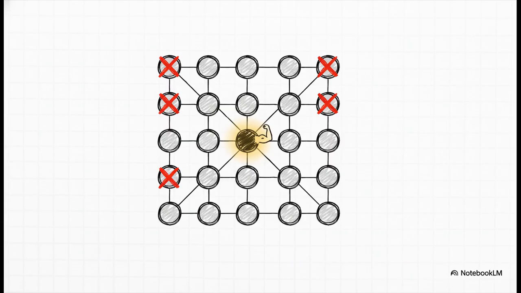And that's exactly what they did. The solution is just so simple and elegant. While the network is training, you just randomly turn some of the neurons off for a bit. You drop them out. By doing this, no single neuron can ever be sure which of its buddies will be there to help. It can't rely on anyone else, so it's forced to stand on its own two feet and actually learn something useful all by itself.